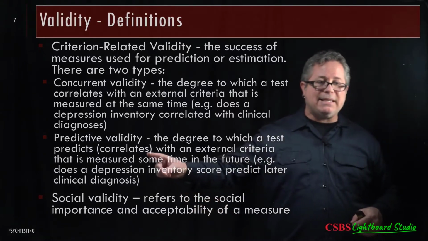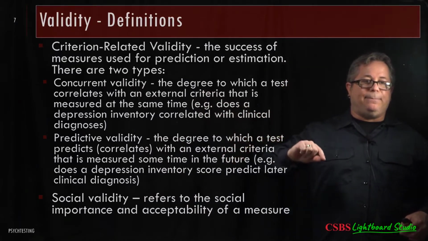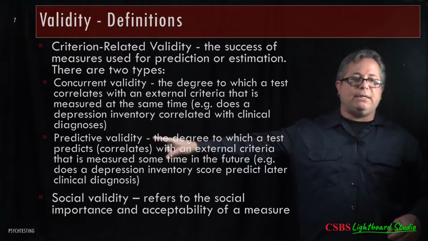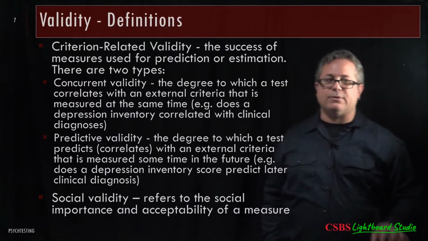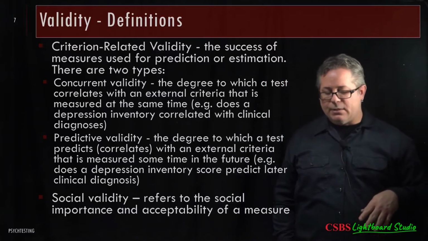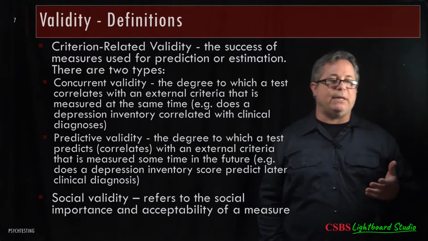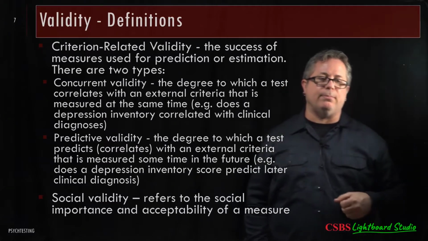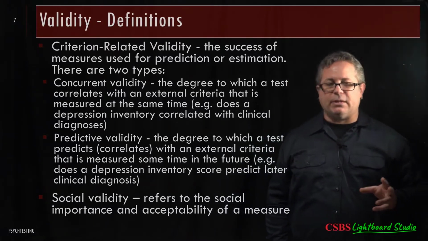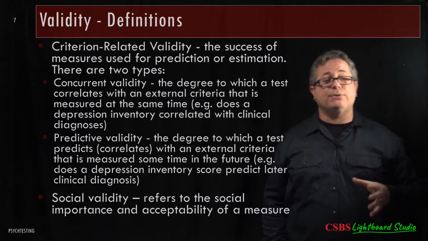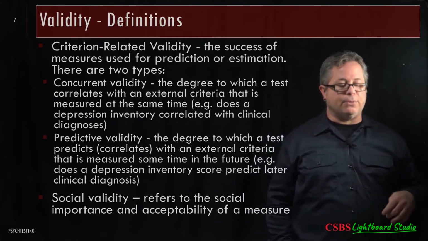So you got SATs as an aptitude measure, and it should correlate concurrently with things like GPA. But it should also have predictive validity. So concurrent means it actually should relate highly with things that are happening at the same time. Okay? Where predictive validity should then predict stuff that's going to happen in the future. So SATs are supposed to predict success in college, university. So you would expect that SAT should correlate highly with college GPA, things like that. Success in college, however you want to, like graduation rate, something like that. And they've shown some very strange statistics about it. Like it predicts a person's first semester GPA fairly well, but then after that, it's not very good at predicting much of anything in terms of college success.